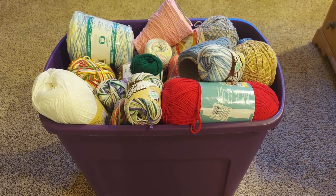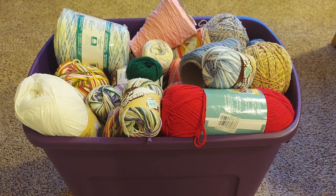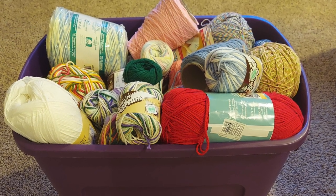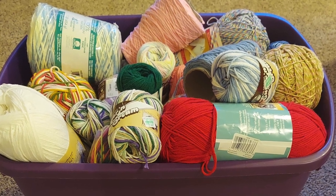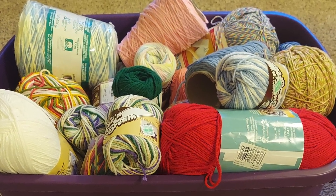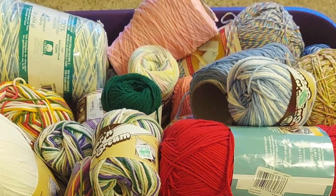I have been gifted this huge tub of sugar and cream and other 100% cotton yarns, and I don't like letting anything go to waste, so I've been working on using them. I have used the sugar and cream yarns before in the past to crochet dishcloths, so I know that it holds up really well to repeated washing, so I decided to try to make some towels with these yarns.